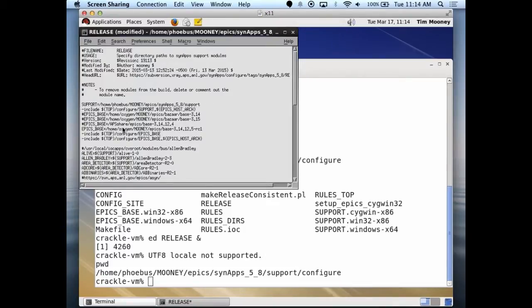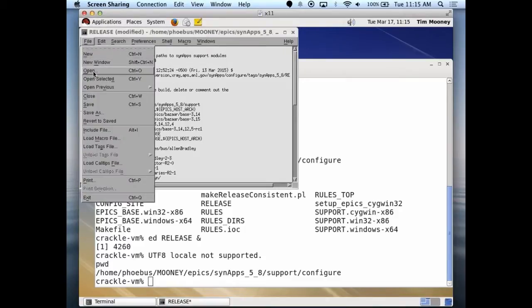And I also have to choose a version of EPICS base. I already have a version that's built that I know this stuff is going to be able to build against, so I'm going to just continue to use that. It should be essentially the same as the version that Andrew just built, except that this is built against VxWorks 6.9. And Synapse 5.8, most of it doesn't really care, but there are parts of it that really won't run correctly against any earlier version of VxWorks.